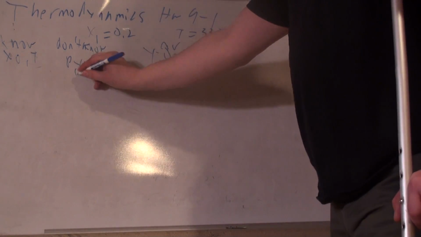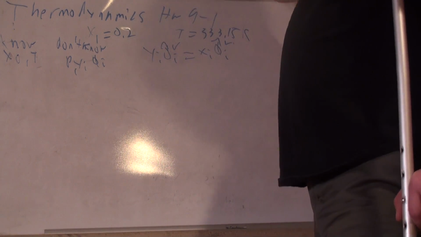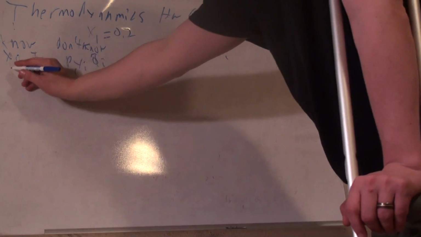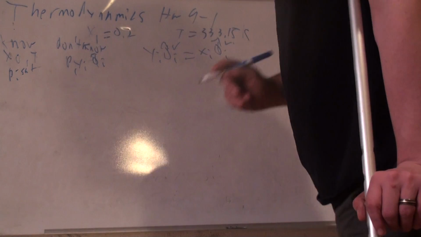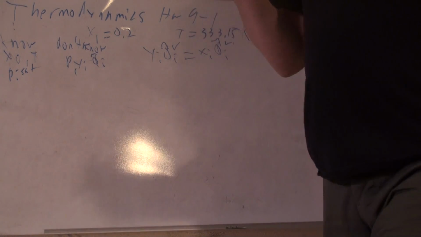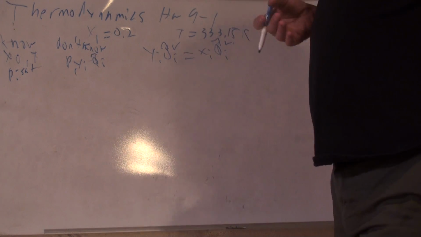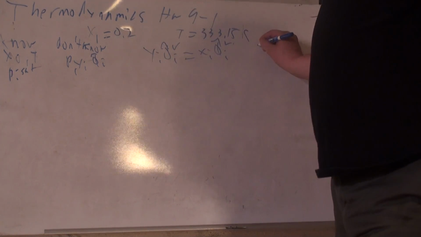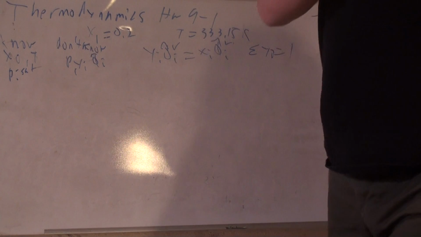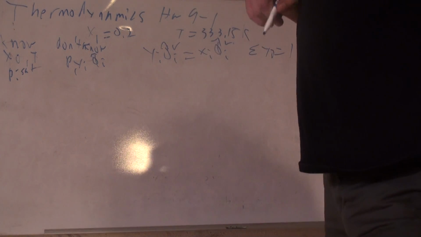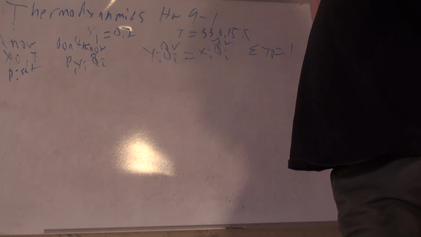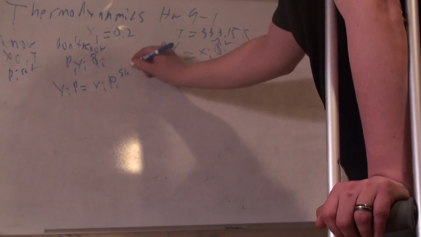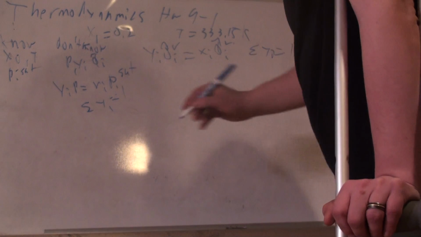Which means I also don't know all my phis, whether in the liquid or the vapor, because I don't know pressure. I guess I know pi sat. It plays a role, but not a direct role. Where does it play a role? Well, we want to treat this problem first like a Raoult's Law for kids problem, because I know that the summation of yi should equal 1, but it doesn't. Now, I'm not going to go through all the steps, but essentially yi P is equal to xi pi sat, and the summation of yi equals 1.